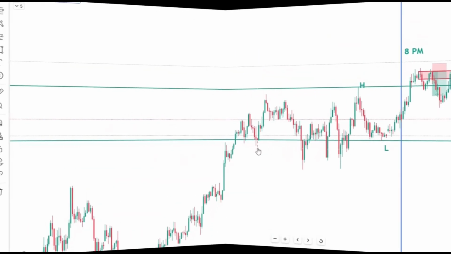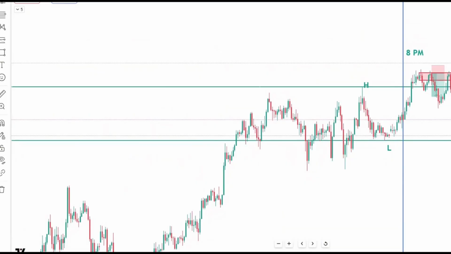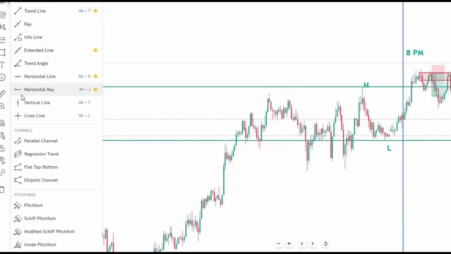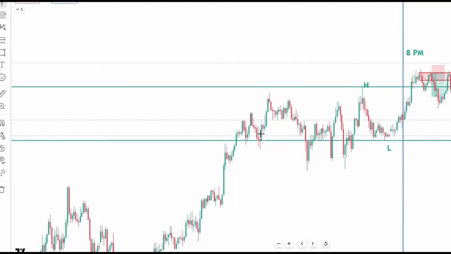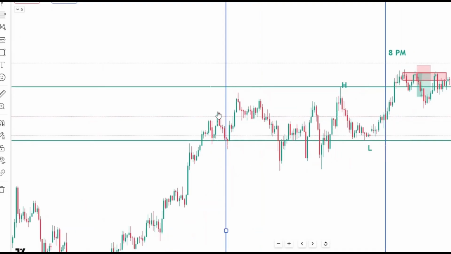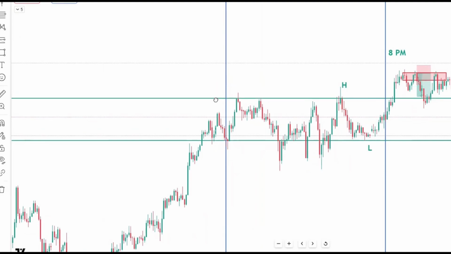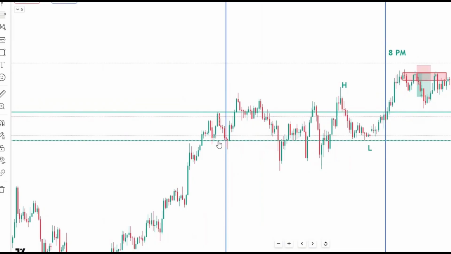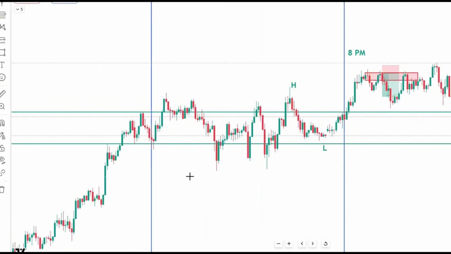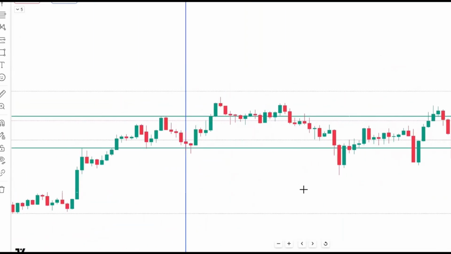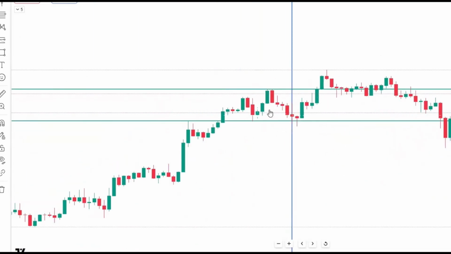Right here. So we're going to mark it with another vertical line, 8 p.m. Now, ideally, you won't have to mark this. I'm doing this because of backtesting, because ideally, you're going to be on the charts before 8 p.m. So this is my 8 p.m. mark. And that means I want to highlight my highs and my lows just before 8 p.m. Now I'll move these. This would be my high, and this would be my low. Hope you're seeing that. So now recent highs and recent lows would be in this area here.